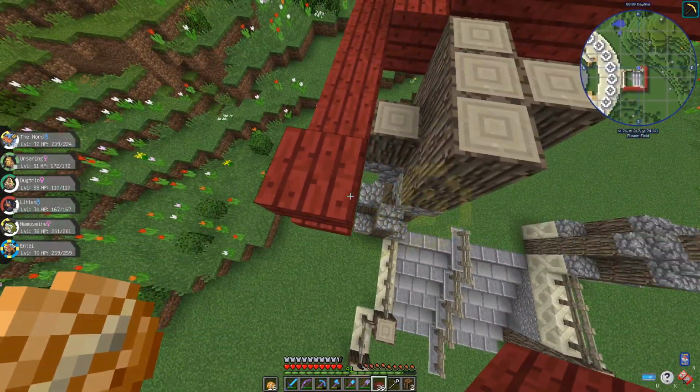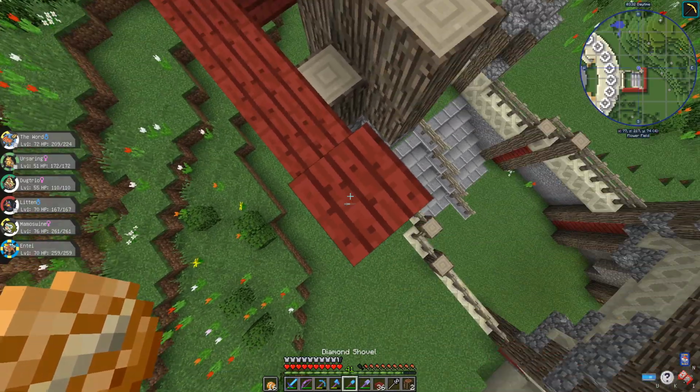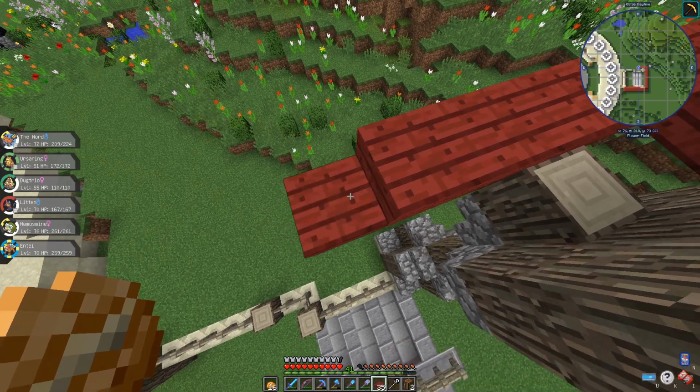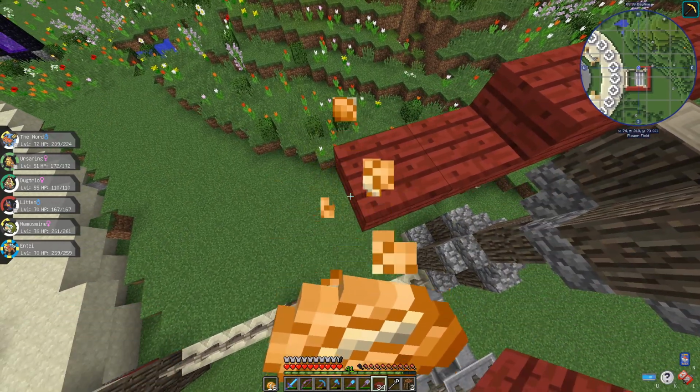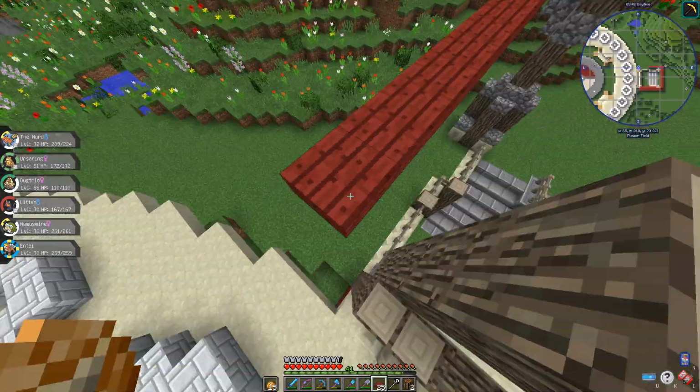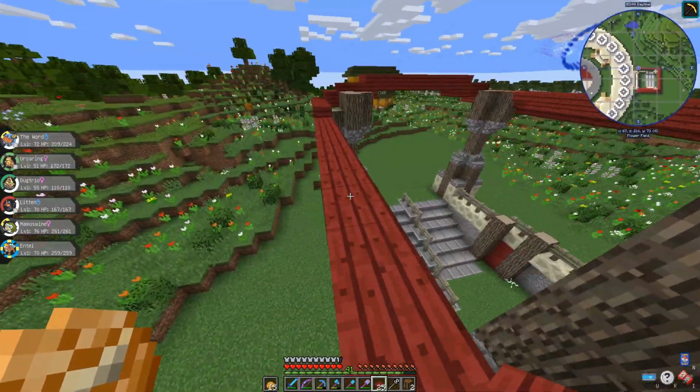Is it? No, it's actually the upper slab. Yeah, it doesn't really work, is what I'm trying to say. So I have to do all of this manually. At least the slabs. I'm not quite sure about the stairs, but I'm placing those manually too, because I don't really trust it to do that correctly.